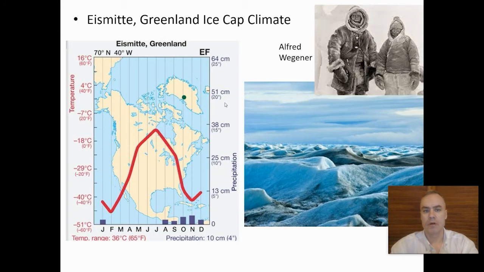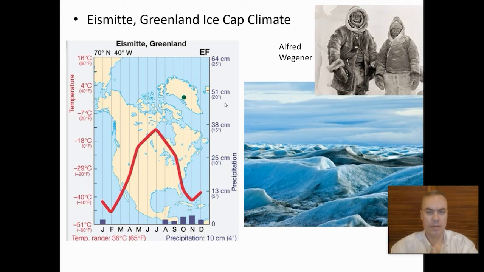On this climate graph, you can see Eismitte, a special place because it's where Alfred Wegener died on the ice. Alfred Wegener is the pioneer of the theory of continental drift, which later led to plate tectonics. He was a German meteorologist and scientist and explorer who liked to go to Greenland to study. And on his last expedition to Greenland, his team went out into the middle of the ice, and then he went back alone with his dogs and sled to try to get food along the coast, but he never made it. He died on the ice. And so they left him there because he liked to be out there in the middle of Greenland.